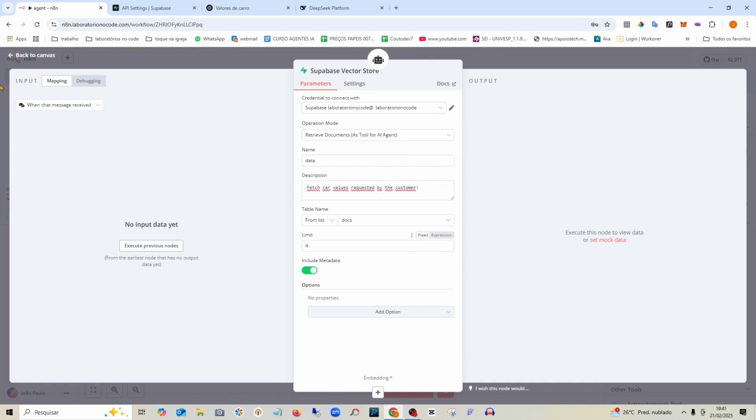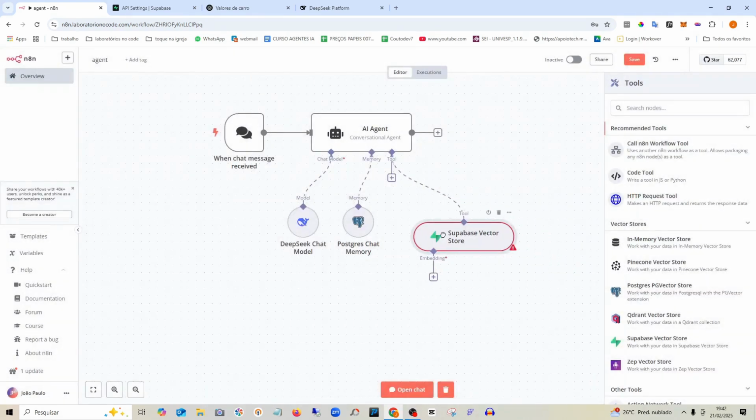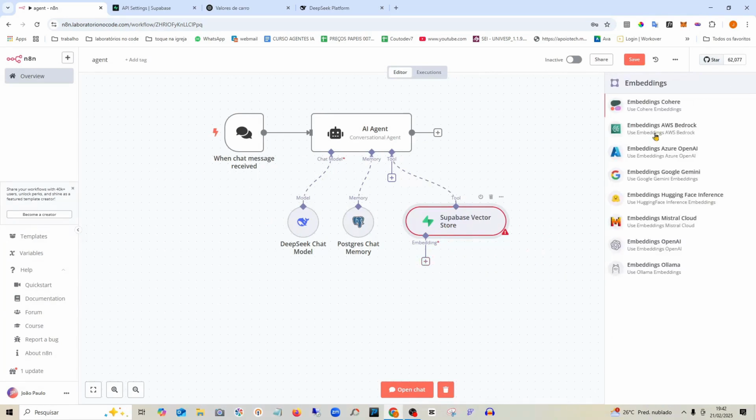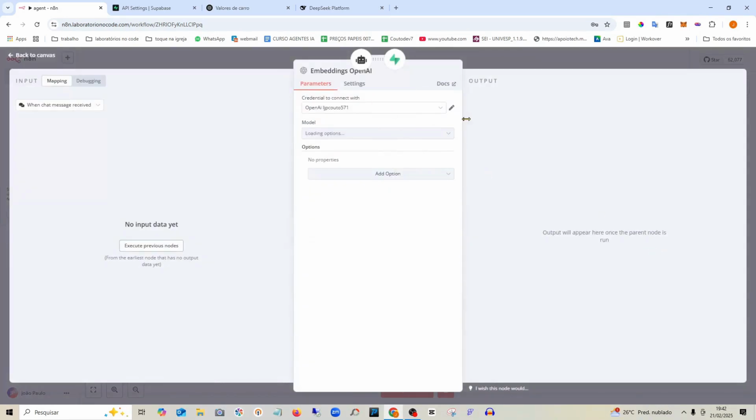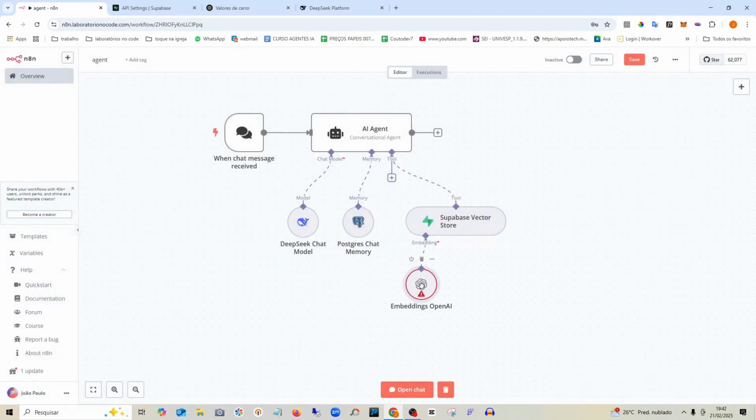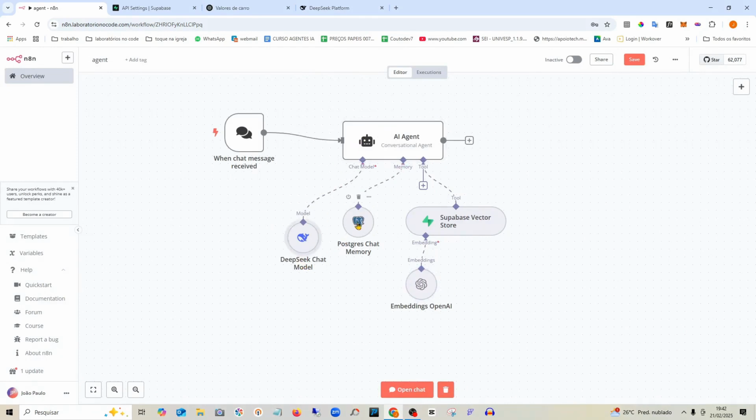Now, I have to specify a model here. To process all this information, I'm going to use ChatGPT. And now, the agent is ready to access the information. I uploaded a table with car prices there.